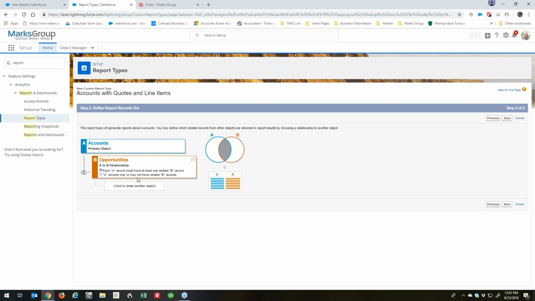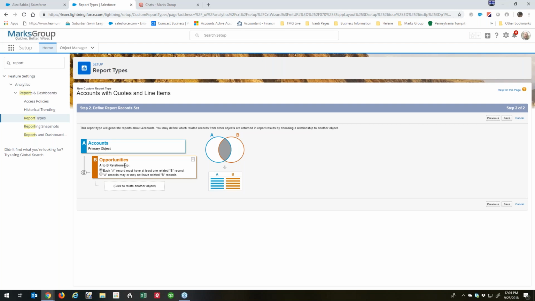So I'm going to get rid of that for a second to show you. Because the quote is not directly related to an account, I have to relate it to the opportunity first. So I'm going to create this account with opportunities, and I could go back and change the description a little bit, but I'm going to do accounts, opportunities, and quotes. What you saw me do is trial and error, okay? And that's what you're going to end up doing yourself, trying to figure out the daisy chain of tables that I can get through to get to the right data point. So the accounts is the primary object, okay?